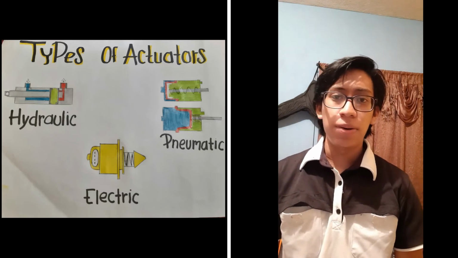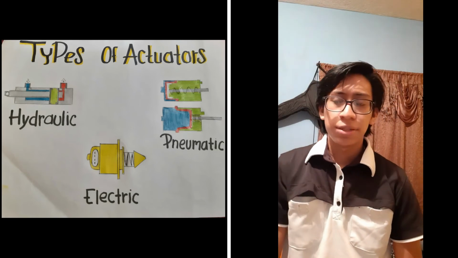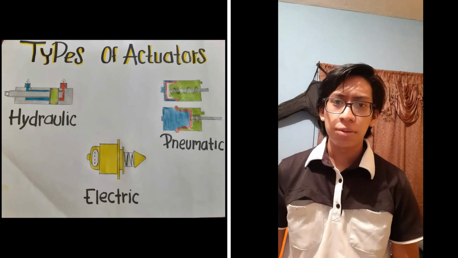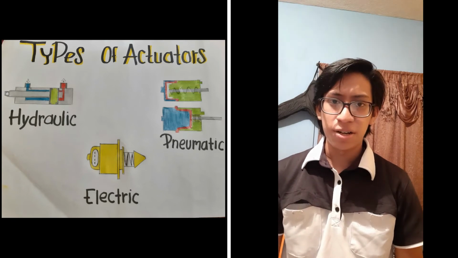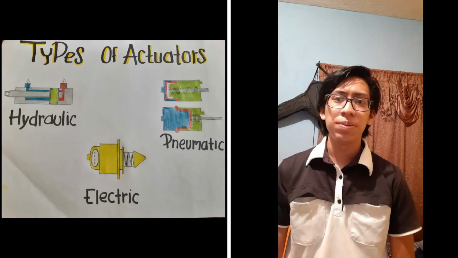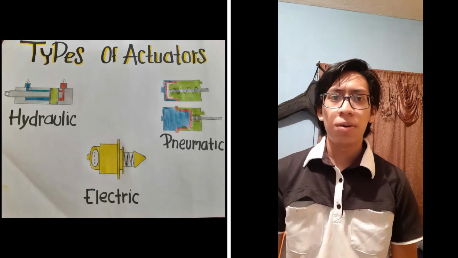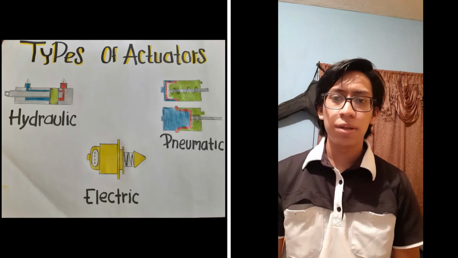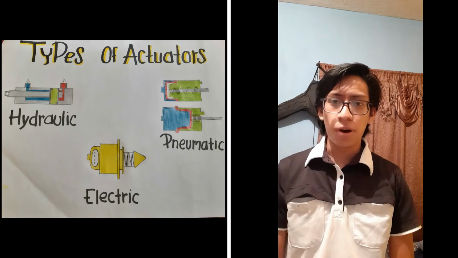I am going to talk about the types of actuators. The three most common actuators are hydraulic, pneumatic, and electrical. The hydraulic actuator consists of a cylinder or fluid motor that uses hydraulic power to facilitate mechanical operation. The mechanical motion gives an output in terms of linear, rotary, or oscillatory motion. As liquids are nearly impossible to compress, a hydraulic actuator can exert a large force.